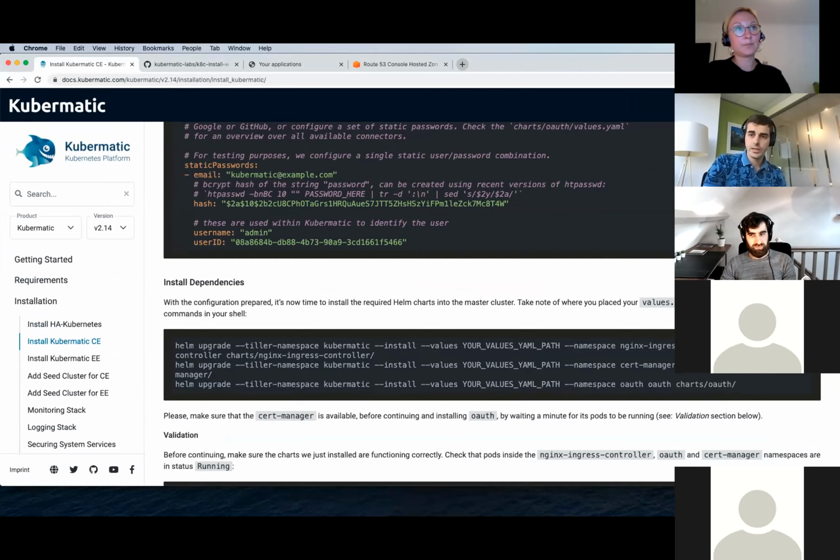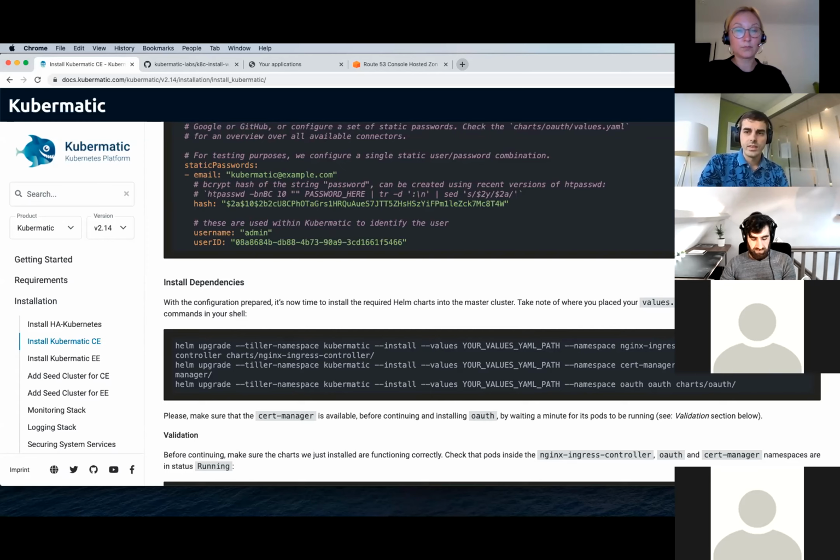The second is Cert Manager. We are using Cert Manager in order to generate the certificates that are required by the platform. For this demo, we are using Let's Encrypt staging as an issuer. I don't know if you are aware of Let's Encrypt, but basically it allows you to generate certificates signed by a well-known certification authority.